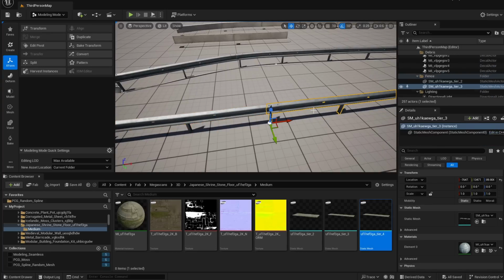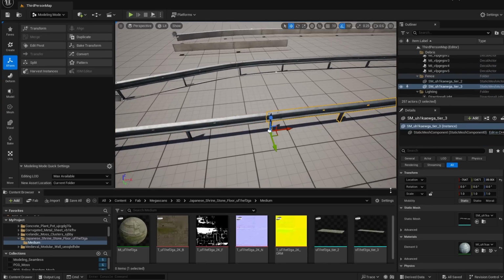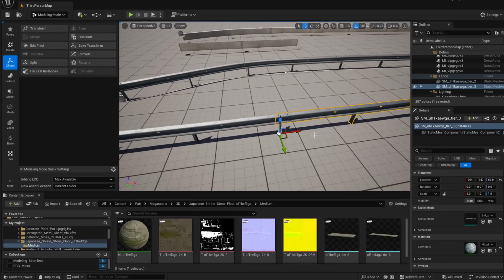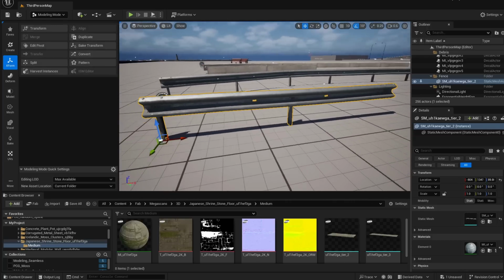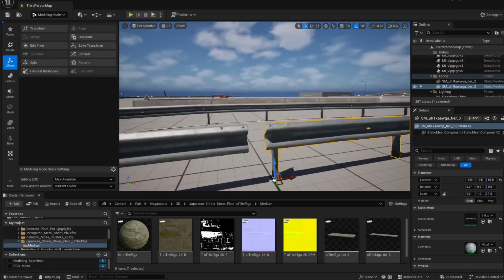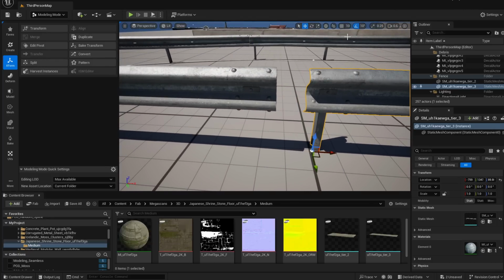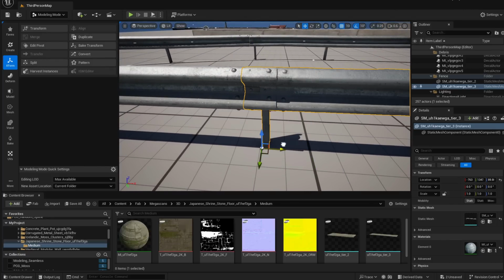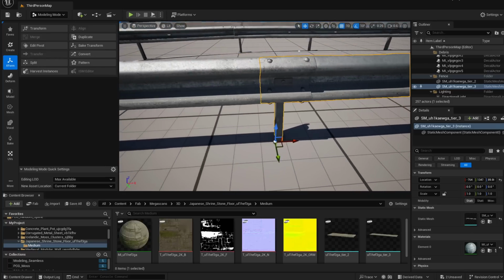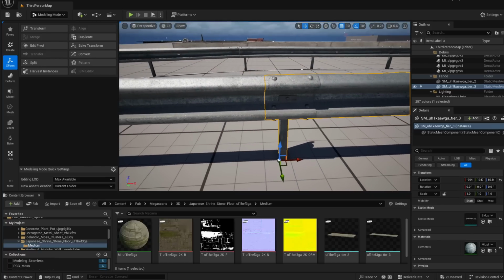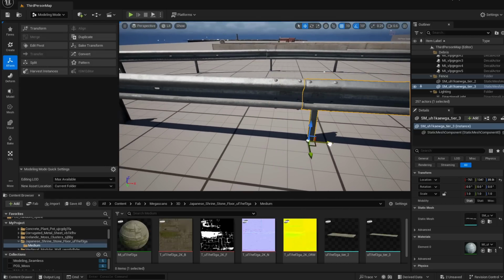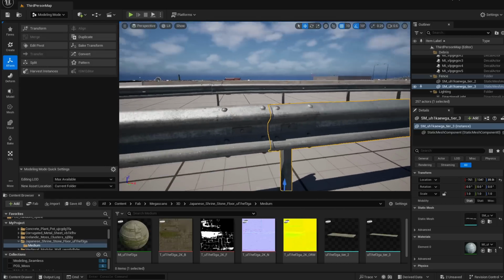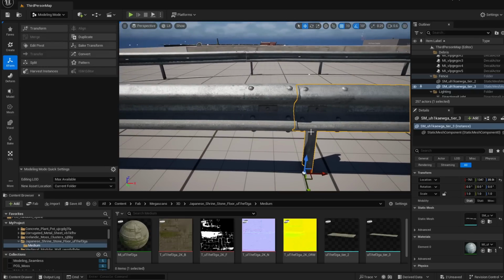So the second example, if you remember, was that this mesh, the way it's created by Quixel, is supposed to be used overlapping like this. Let me get the snapping option here. Okay, so it should be overlap like this, but if we use a spline mesh, it will just stack them next to each other like this, and it will not look great in your level. So how we can fix this?